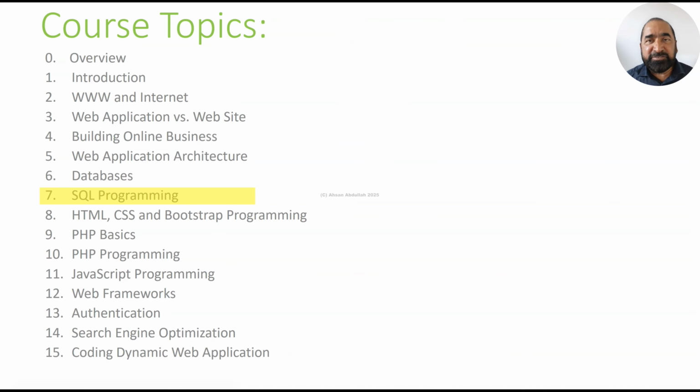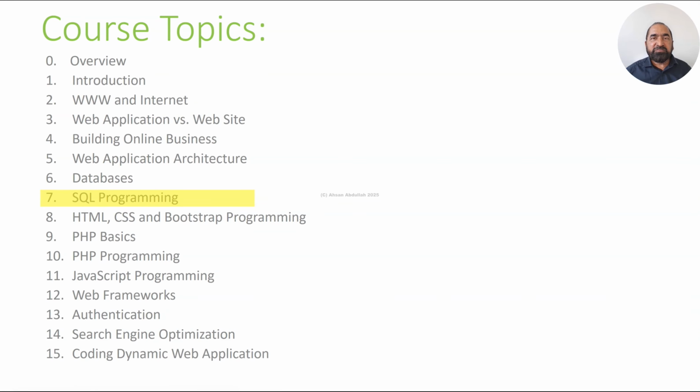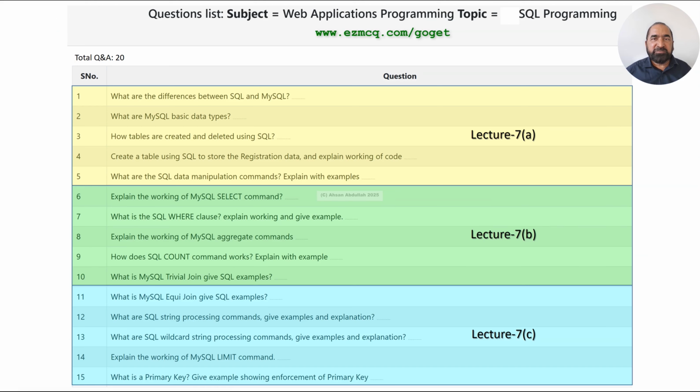So these are the topics which are covered in this course, and we are at topic number 7, which is SQL programming. Okay, and this topic is explained in the form of questions and answers. So this is the list of topics, and we can see that we are at topic number 7. Now this topic number 7 has 20 concepts in the form of questions and answers.